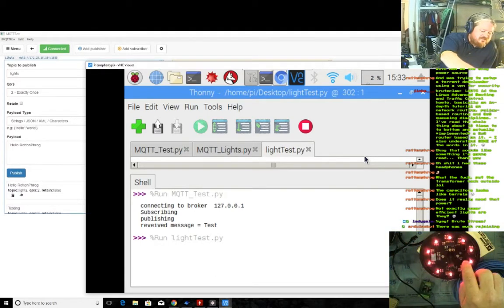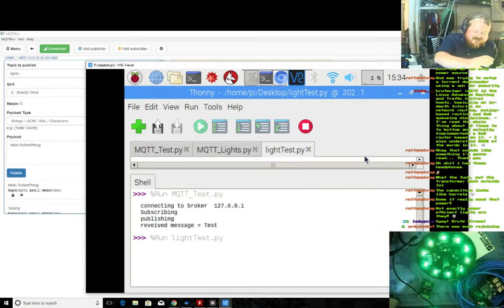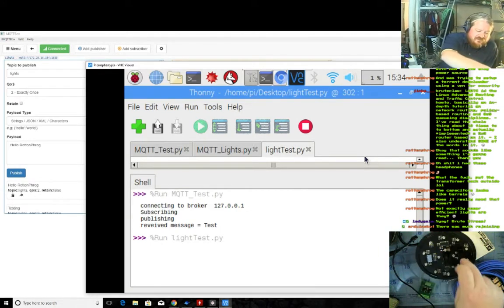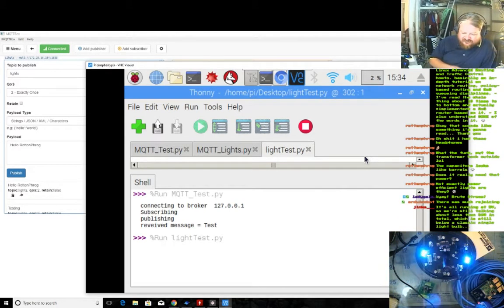Which is why I got to get a better voltage regulator, because this voltage regulator is rated at exactly 1 amp. I ordered them today. I don't know when they'll ship. But I ordered some 3 amp ones, and that should be enough to power the Pi and these. Granted, the 3 amps is going to be overkill on these, but in looking at pinouts, the only ones I can use are these 1 amps or 3 amps. There's no 2 amps or 5 amps or anything, because the pinout's different.